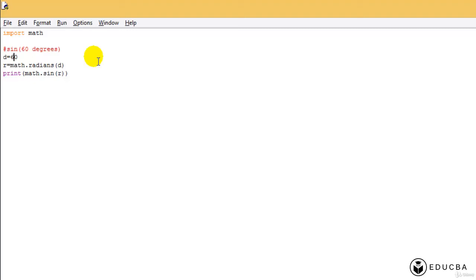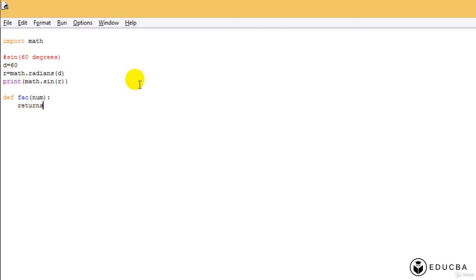Okay, so now in this particular file, I am having my own function. I'm just creating my own function, say def, a function called factorial, which takes in a number, and it returns for me the factorial of the number.